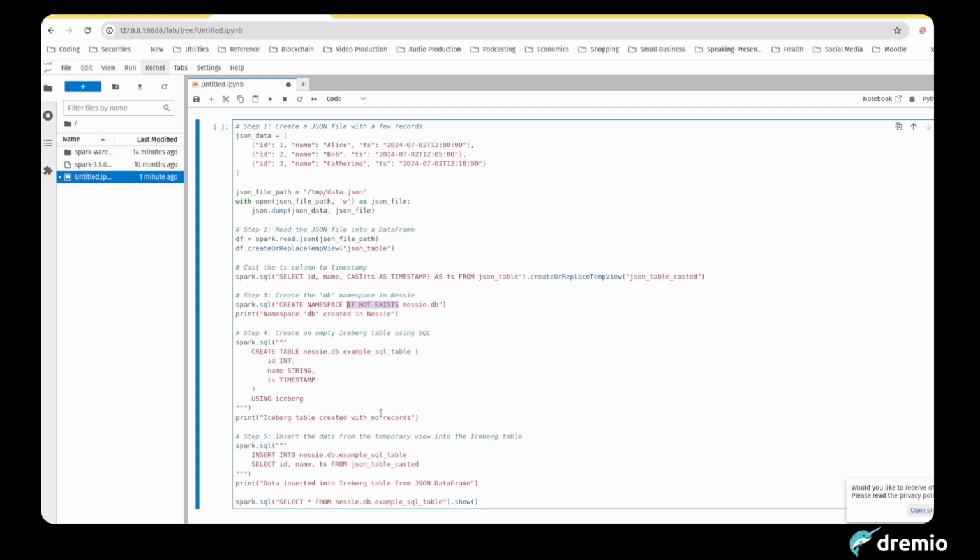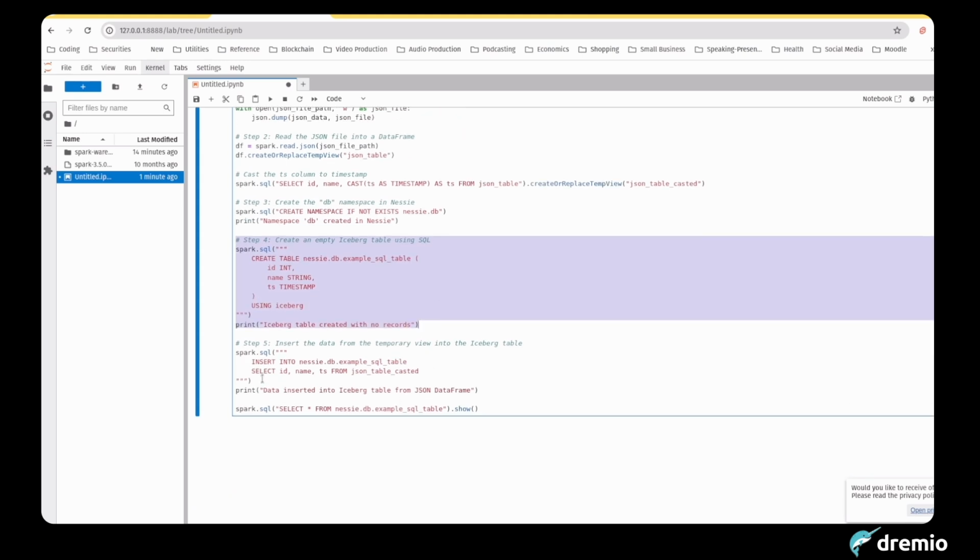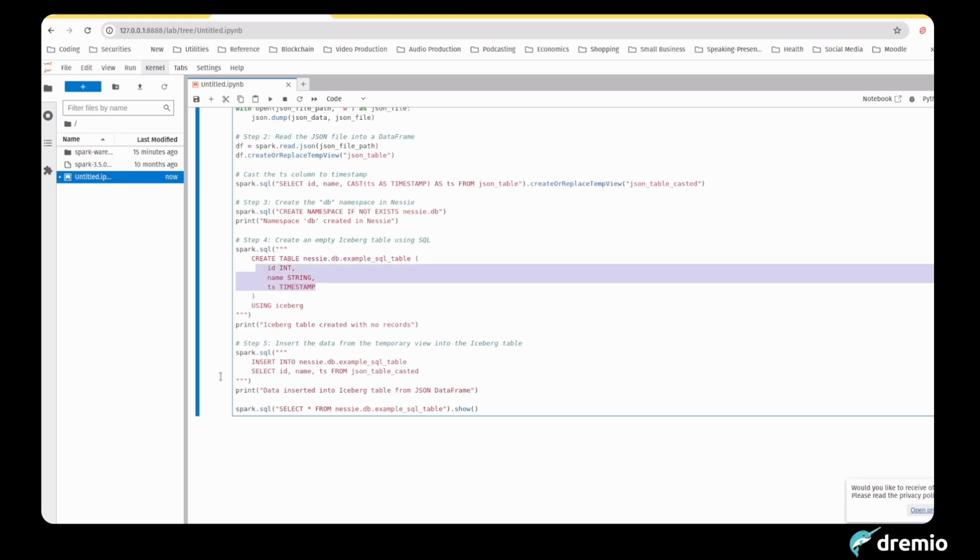Okay. Then I create the table because, again, we're appending data. So I'm going to create the table first. So right now the table has no records. And now look what I do. I do an insert into, but instead of doing an insert into and then specifying each record, I use what's called an insert into select. So I say, hey, I'm inserting into this table the result of this query, select, and this query just basically gets all the data from that JSON table casted table. And then basically those become the records that are being inserted into this table. And again, because it has a matching schema, that's going to work all fine. And then we'll query that table just to make sure that that was successful.